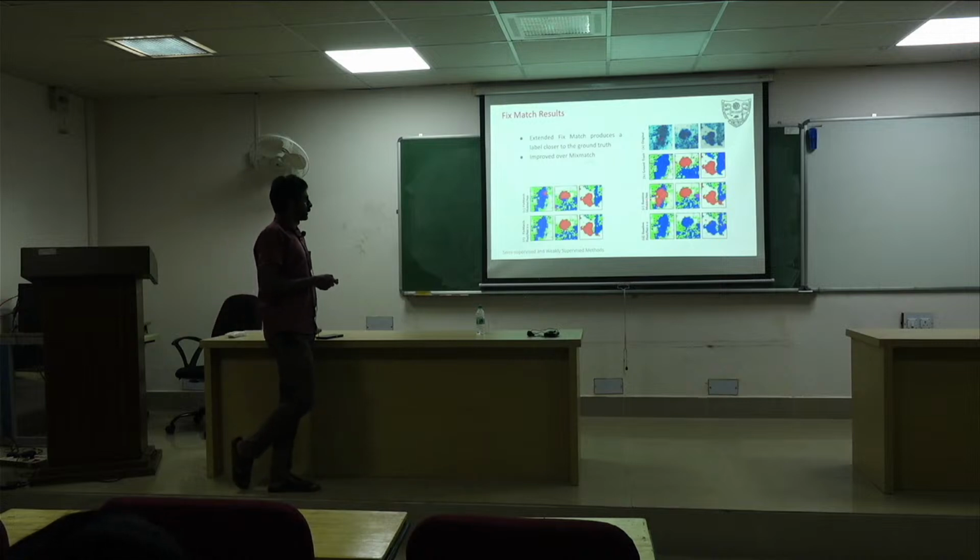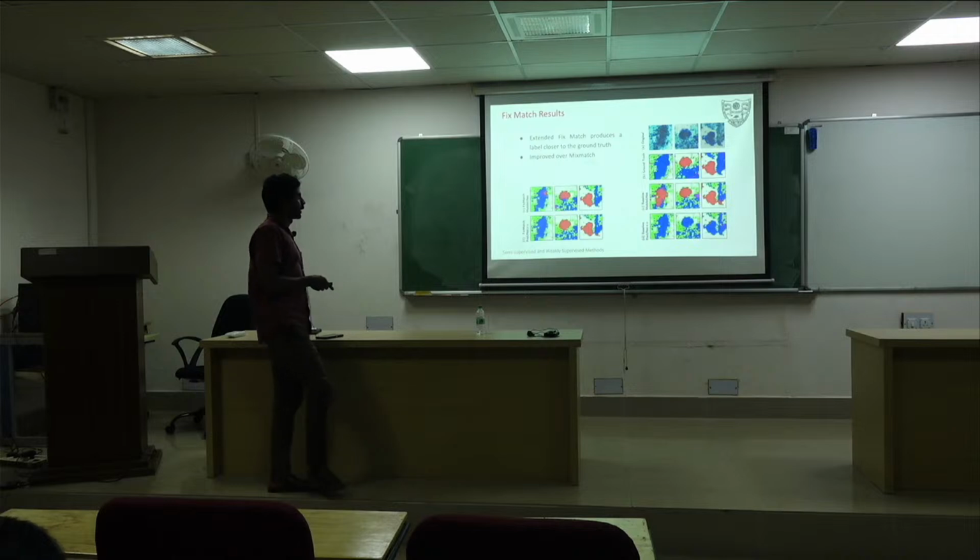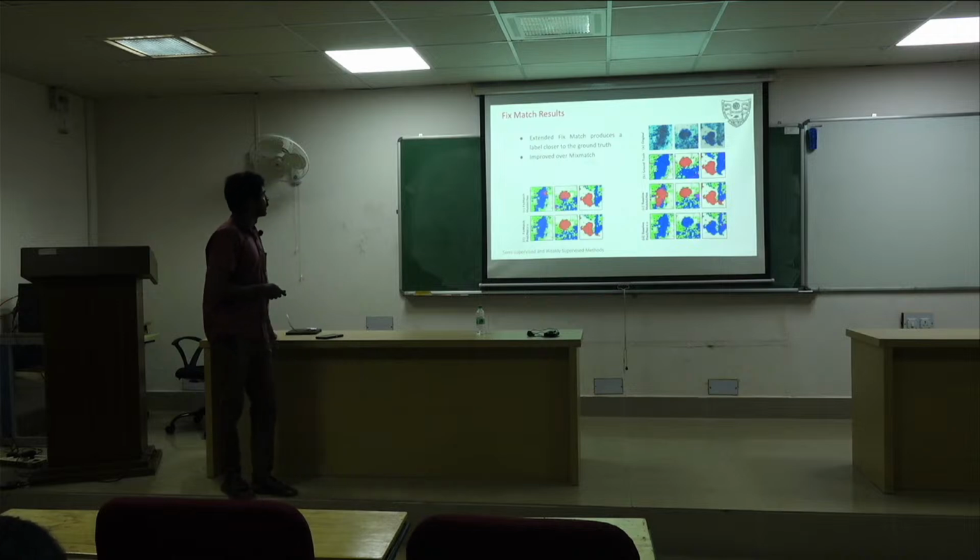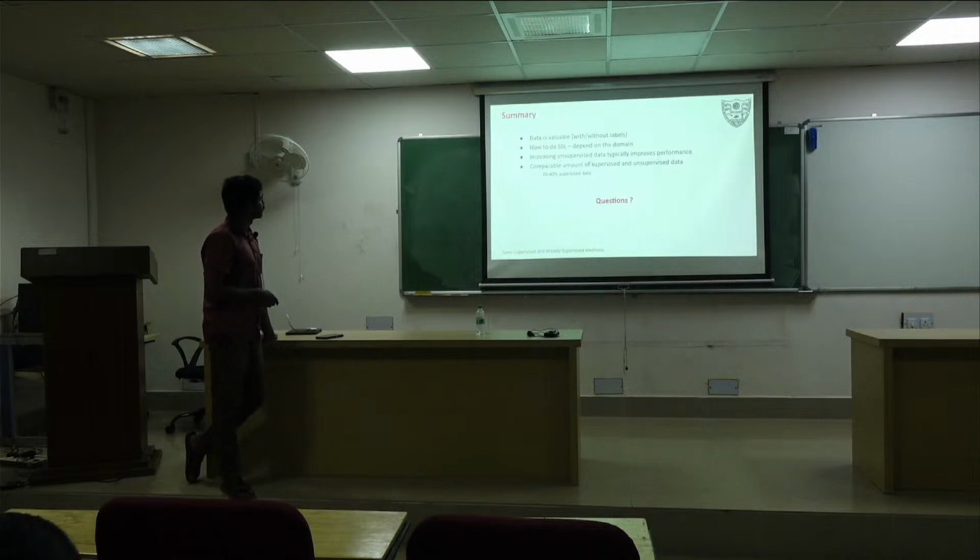Mobile unit was predicting too many malignant regions, and res unit was missing too many malignant regions. But with the fixed match, they were actually getting closer to the ground truth. So here, for example, this region is still a misclassification. But between these two, I think it is trying to get close to the ground truth. So that's the fixed match results.